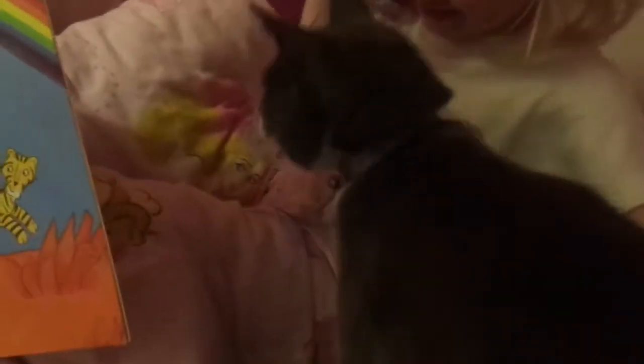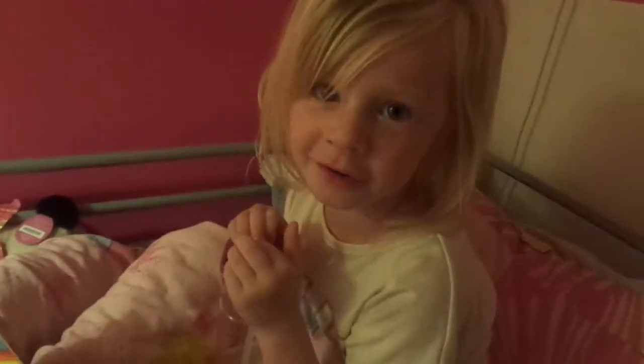Come here. Now he's going to stick his butt in the camera. Watch this. Get your butt out of the way. No one wants to see your stinky butt. Come here. He's going to get himself comfy now because when Lacey goes to bed, he likes to settle down and sleep with her for an hour or two. That's what. Before he goes out. This is routine. That's what Emma's cat does with her.